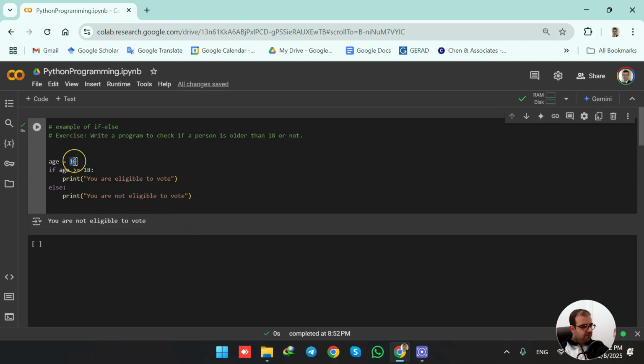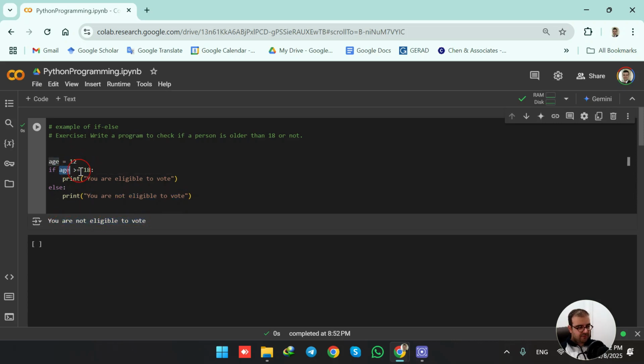Okay. So let me illustrate with another example. So the person age is 22. So this is a program to check if someone can vote or not. Okay, so when I run, it says 22 is larger than 18, so you are eligible to vote. Okay, but if I put, for example, instead of 22, 12, it says you're not eligible to vote in the output.